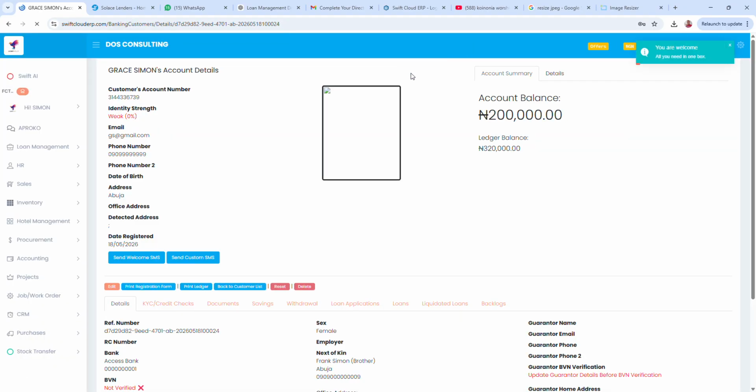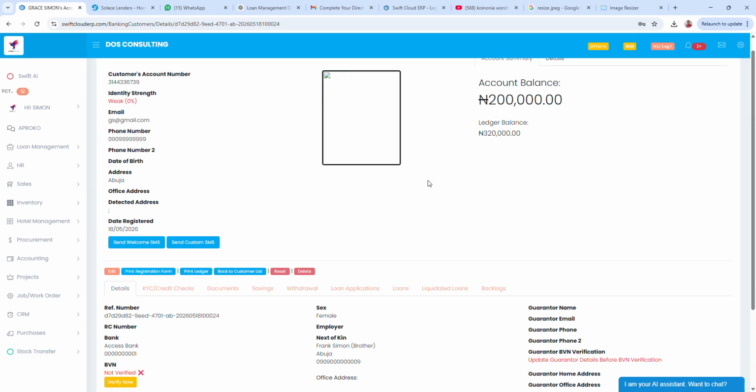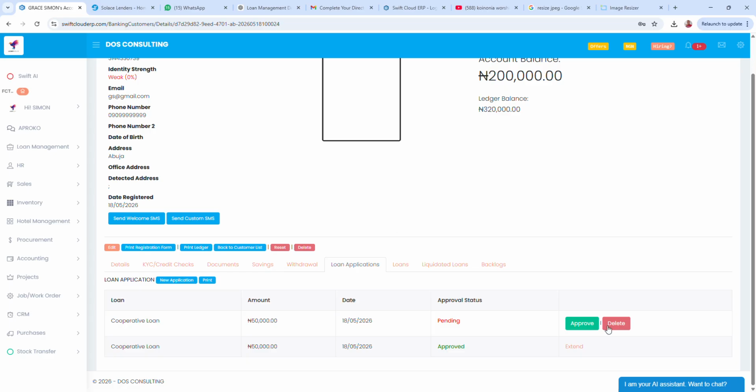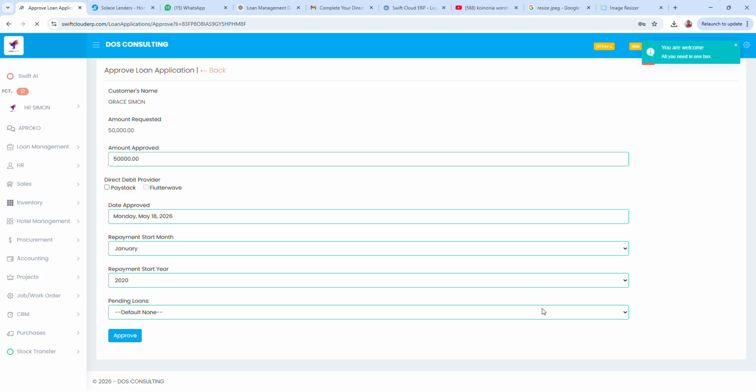Once the loan has been created, you go back to loan applications and you see the option to approve it. Once you click on approve, we can see things like amount approved, 50,000 naira, so you can also reduce or increase it from this area.